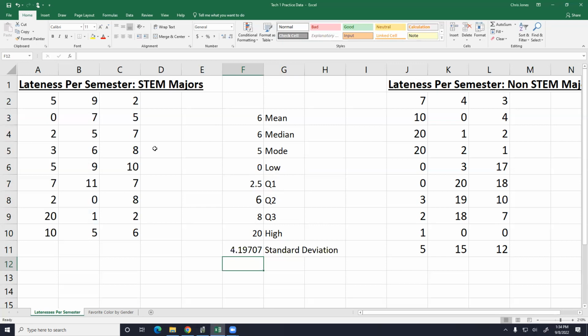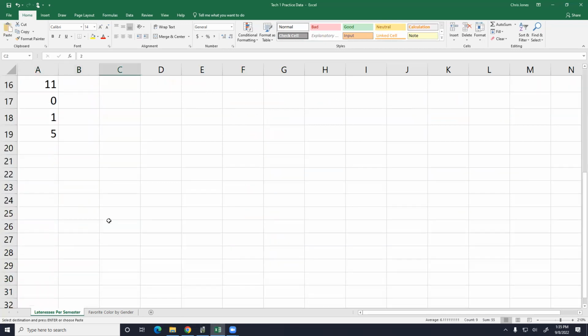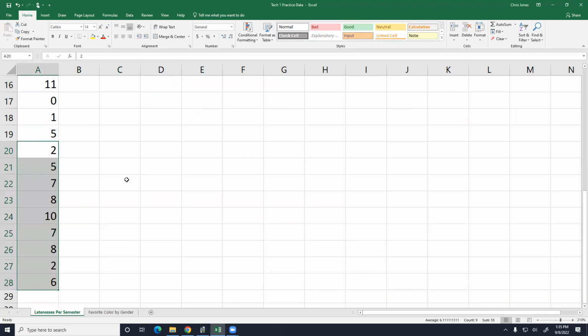Okay. Some other things that I'm going to ask you all to do is to get a box plot, and then I'm also going to ask you guys to be able to get a histogram. So let me show you guys how to do that. Now, one thing that's important is when you get the histogram or the box plot, you're going to have to put the numbers in vertical order. Okay, so you're just going to have to do some copy and paste. No big deal. So I'm just going to copy and paste. And I'm going to copy and paste. All right, so just put them vertically.